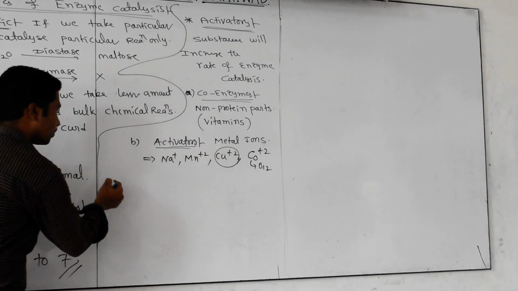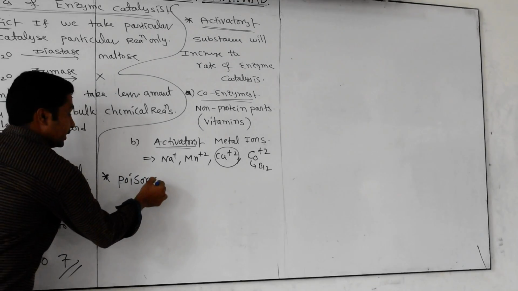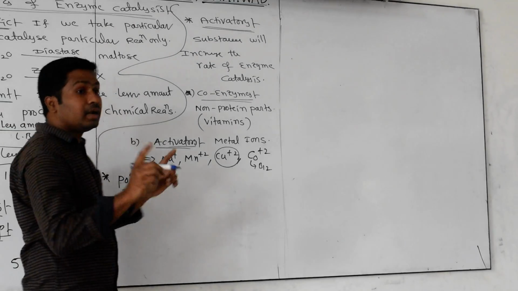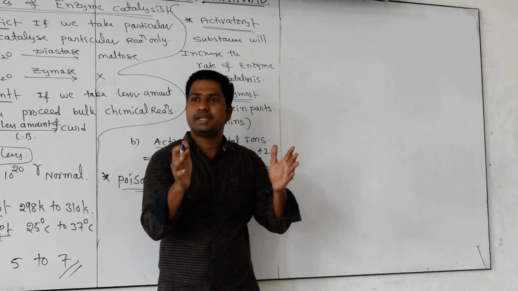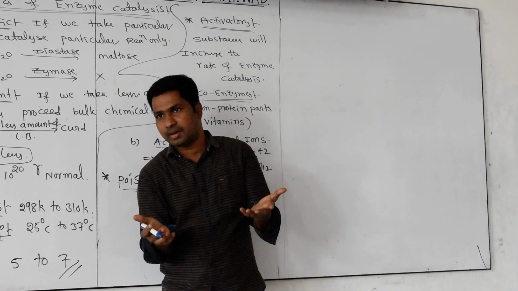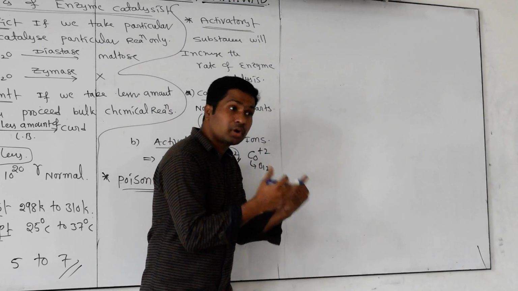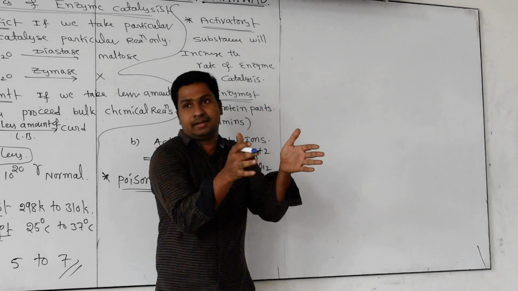Already we know one more thing, which is nothing but poisons. Yes, everything should be under control. Even in our daily life, money should be under control. If money is too much, we have to face problems. If money is very little, a shortage, then also we have to face problems. That's why everything should be within limits.